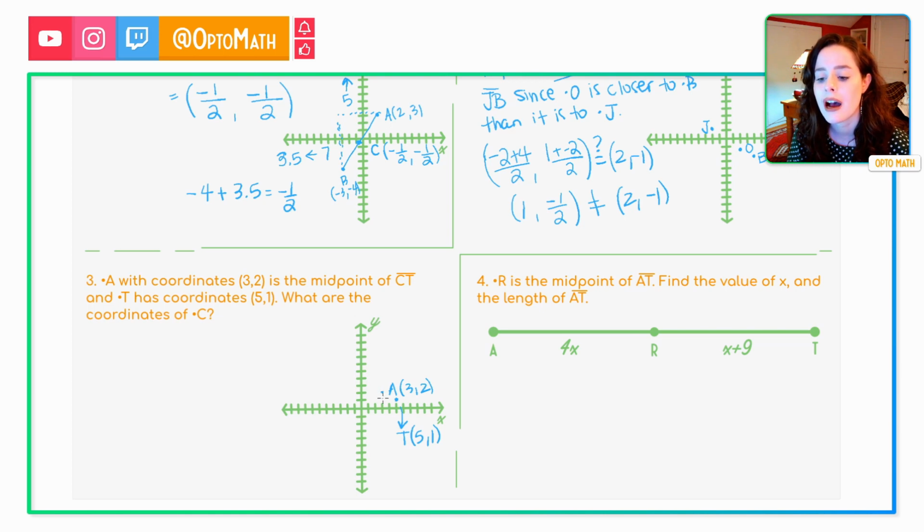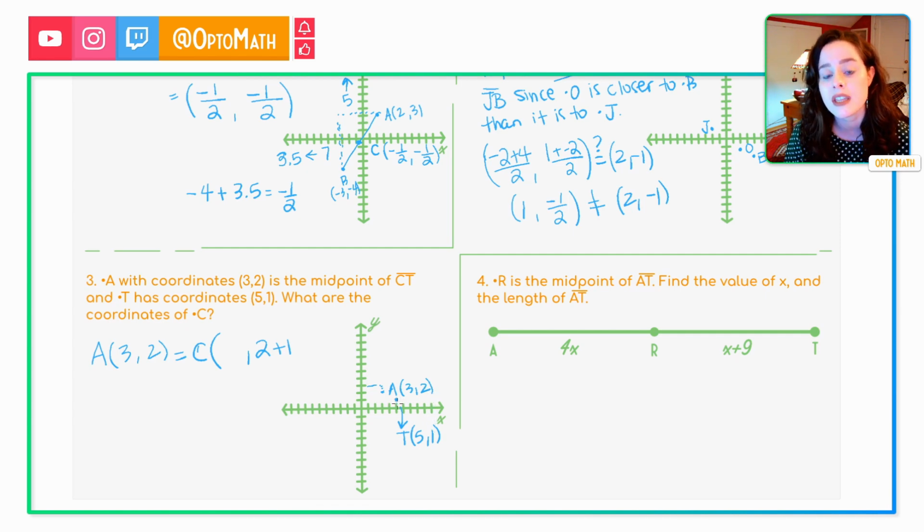The distance of the y's is going to be from 1 to 2, so that's a 1. So we're going to have to go up 1 from A to C, and from 5 to 3, well, that's a distance of 2, so we go left 2. So if we're at 3, 2, so let's do it this way. A is 3, 2, so we've increased our y by 1. So C, we're going to find C. We've increased our y by 1 because the difference between the 1 and the 2 is 1.